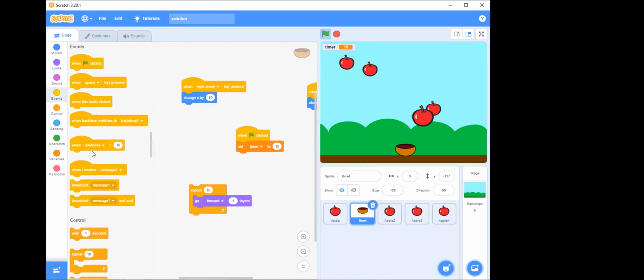When this sprite is clicked. Okay. But this doesn't work. It doesn't work, so I mean, it's okay.